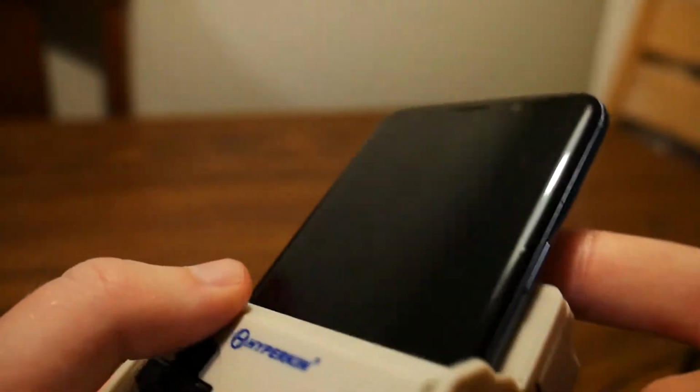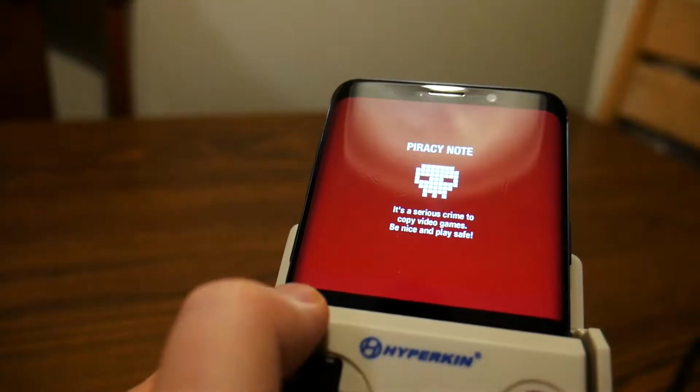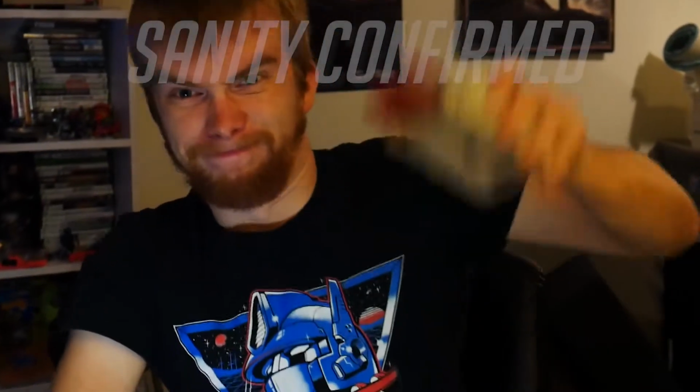Now, there are more people complaining about the piracy thing, where if you remove the cartridge from the console, you'll end up getting a piracy warning like this one, and moving forward, the only way to play is to put the cartridge back in, and then it will pick up right back where you were. Now, people like Re-Res were saying it just jiggles free.